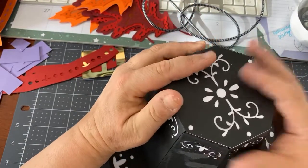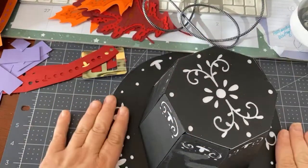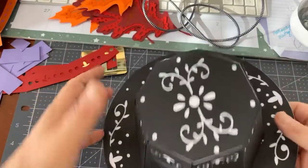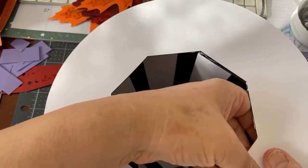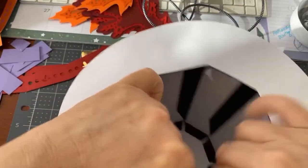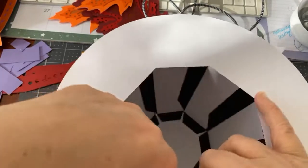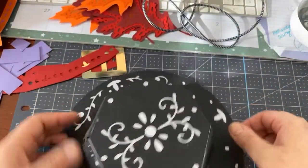Okay, so it is going to go over the hole in the middle, and it's supposed to go evenly over that hole. And you can get in underneath it like this and make sure that it is all attached all around. Pretty simple. There we go.